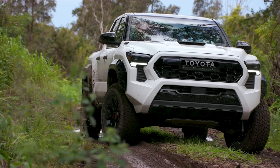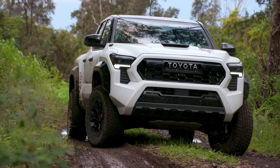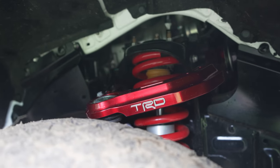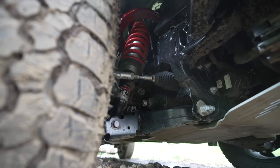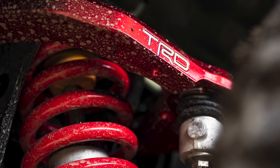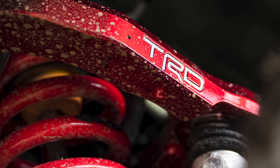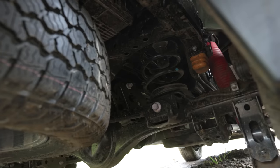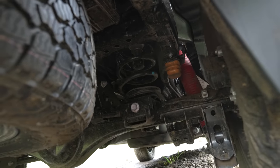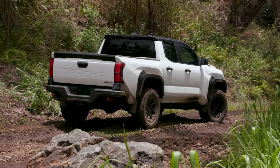Although the Trailhunter is specifically designed for off-the-grid overlanding adventures, the TRD Pro Tacoma is built more for speed and desert running, which is what I like. The TRD Pro will now come with red aluminum front TRD upper control arms, Fox internal bypass 2.5-inch manual quick switch 3 shocks that can be adjusted to 3 different settings via dials on the shock bodies to tune compression damping. The TRD Pro is built around a new multi-link rear suspension with Fox internal floating piston bump stops that can help reduce the impact of even the roughest terrain.